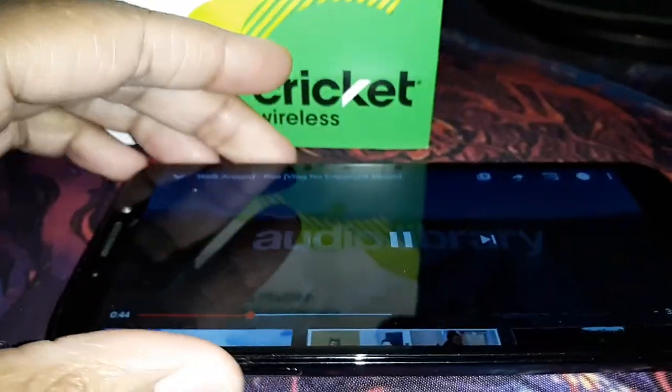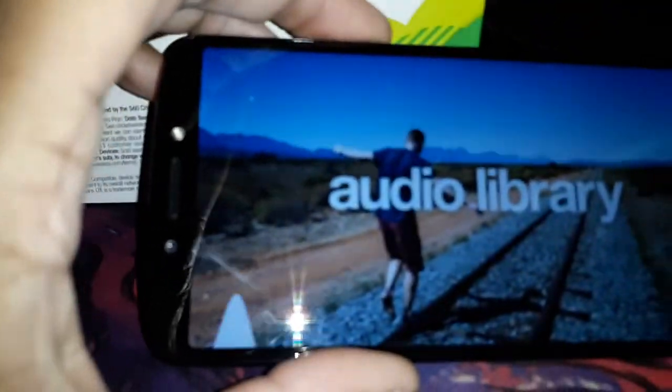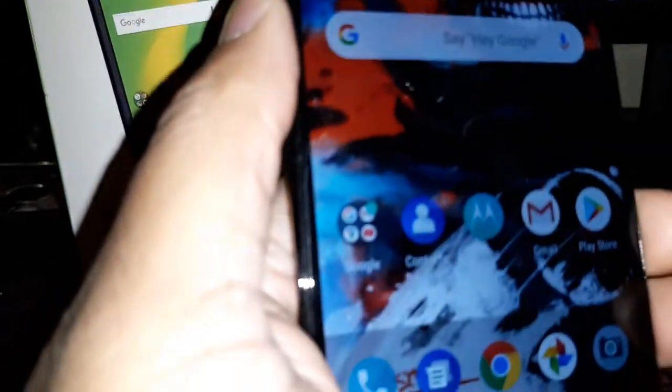So let's test the speaker out and see how that sounds. Your speaker is coming out of your earpiece, and you do have a zoom in feature, as you can see, so you can zoom in. So that's really nice. There is a water resistance coating on this device, so you don't have to really worry about it if you're outside in the rain and some water might get on one of your ports or anything like that.